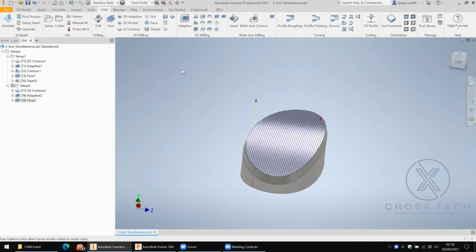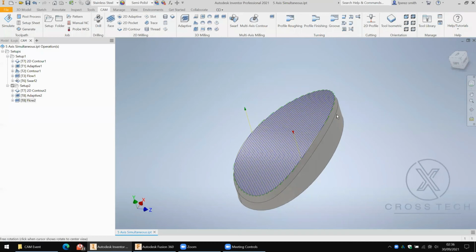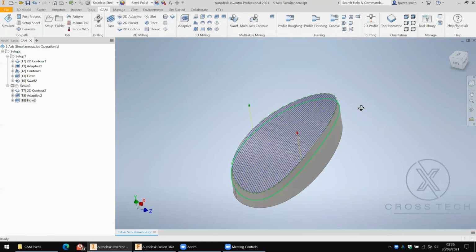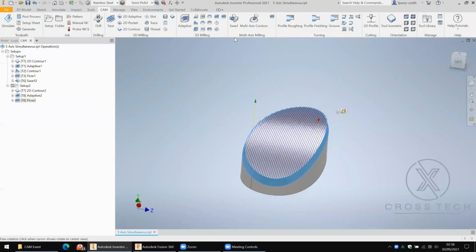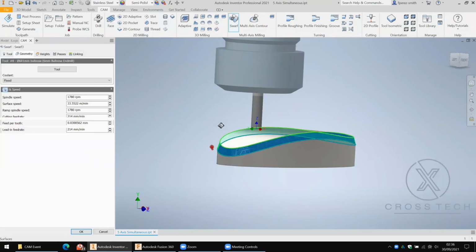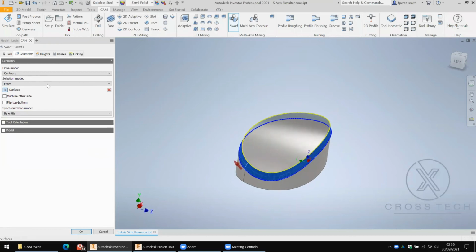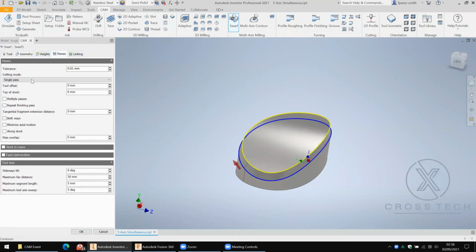And lastly, we'll need to do a swarf. So we'll need to come in with a tool at an angle to cut out this steep chamfer all the way around. So to do that, we'll come along to swarf, pick our chamfer. I prefer by contour pairs. We'll go contour pairs. And for the tool offset, we'll choose -1 or -0.5.